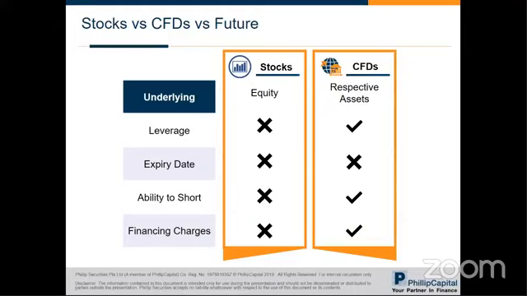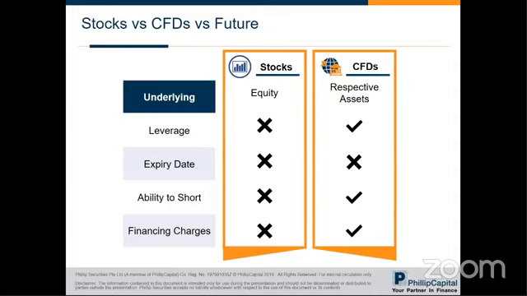By comparing CFD with stocks, you can also compare it with other products such as futures. The underlying for stocks is the equity, the issuing company, the securities, whereas for CFD it is the respective assets such as indices, equities, forex, and so on, which I'm going to talk about later. For leverage, normally with stocks you deposit $10, you can only trade up to $10 unless you have some margin facility. Whereas CFD is traded on margin, so you can leverage to amplify your trading power. An expiry date is applicable for futures. For stocks and CFD, you do not have one.